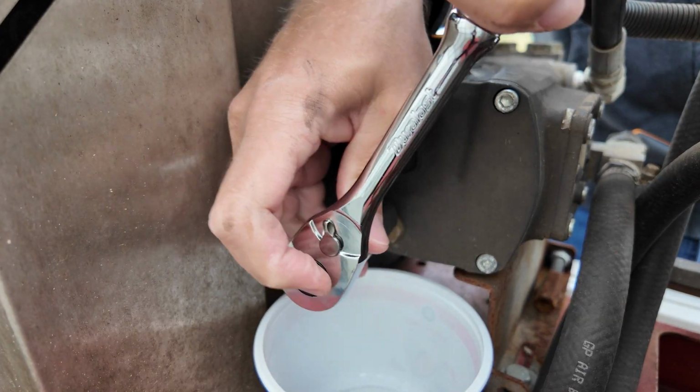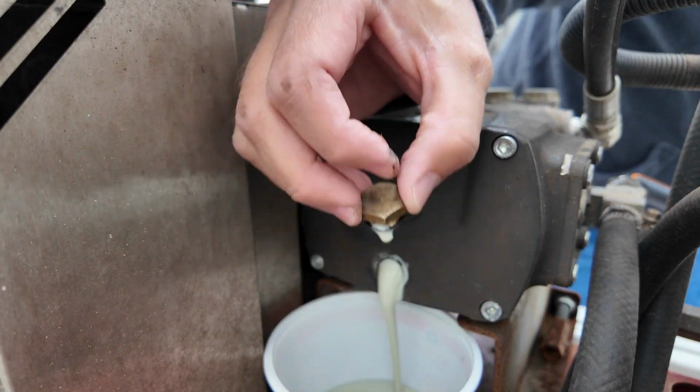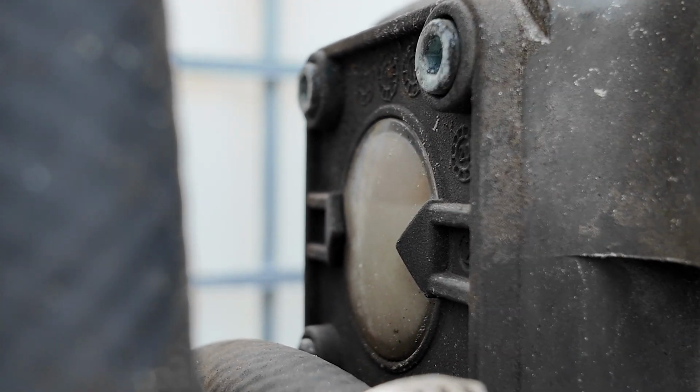In this video, we're gonna change the oil on the pump. The last one I showed you was getting pretty milky white, so that means there's water that got into the pump itself. I don't think through the seals. I think it was a combination of rain and then condensation buildup inside the pump, because it's real humid here in Florida, and definitely need to consider that with these type of pumps. Hopefully the seals are good.